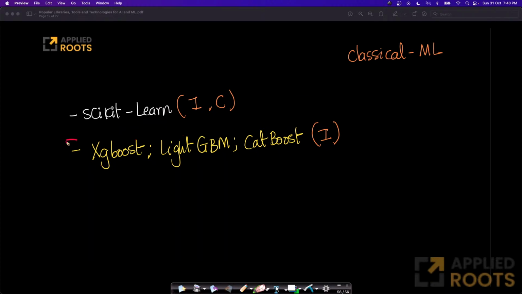So again, these libraries are some of the most widely used libraries in the industry. I've seen a lot of people who, when they have some problem, very often use just LightGBM, because in most situations this tends to be faster and slightly better than XGBoost, not in all situations, but in most. Some people just use XGBoost or CatBoost, doesn't matter. Understand the internals of it. I've seen a lot of people use these as baseline models. If you have some tabular data, just use these as baseline models. You have to understand the internals of these, especially for machine learning and hardcore data science roles. You have to know these things inside out.